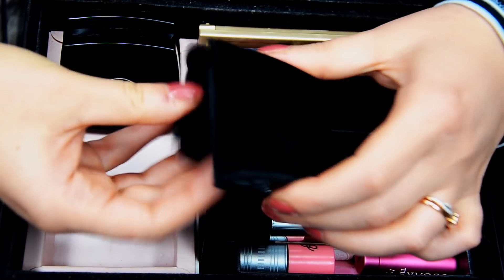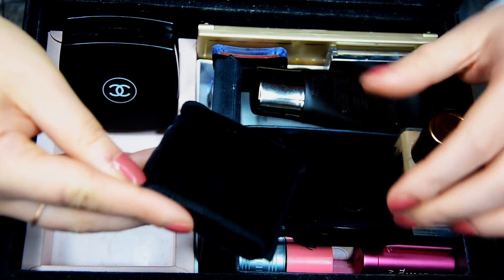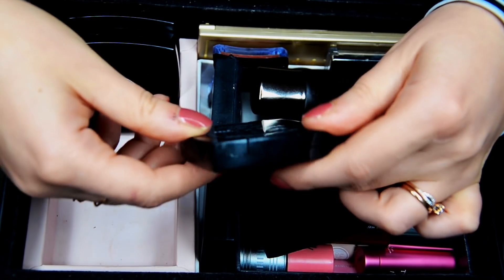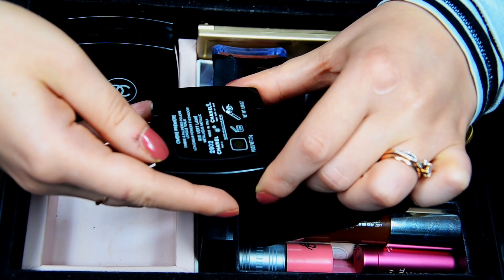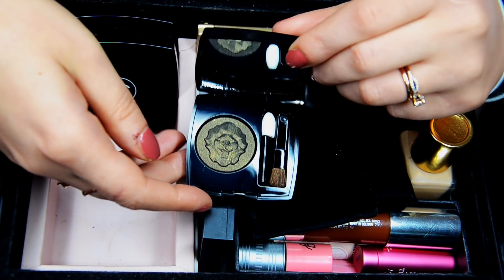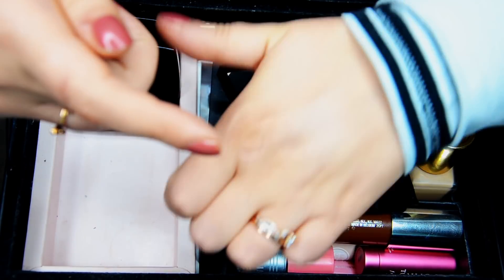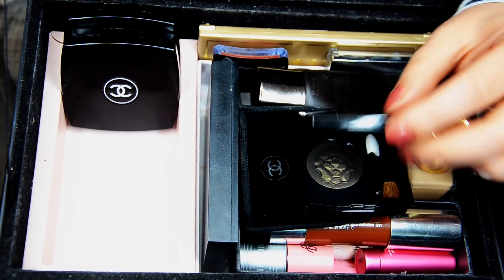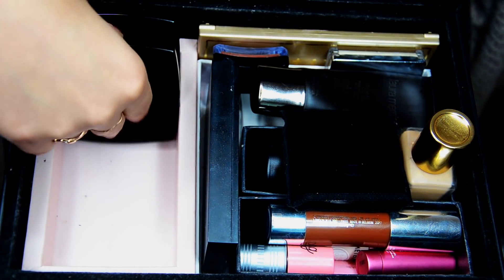Now a couple of really interesting new products from the new Chanel winter collection. The first is a single eyeshadow — these are Ombre Première, and the number is 906 Verlame. I am very impressed. These are beautiful. Look at this rich green with golden sheen — it is so pretty. It gives off a lot of sheen and a lot of color. You can really layer it up or go quite minimal. There's a little lion in the center. This is a good one-shadow look for daytime to nighttime smoky. I am definitely keeping this.